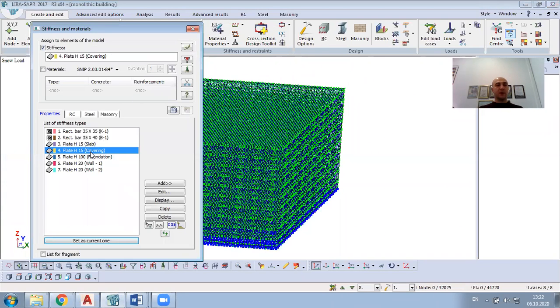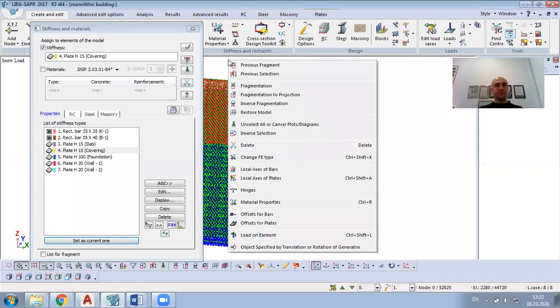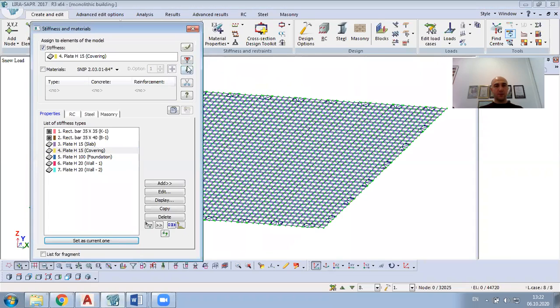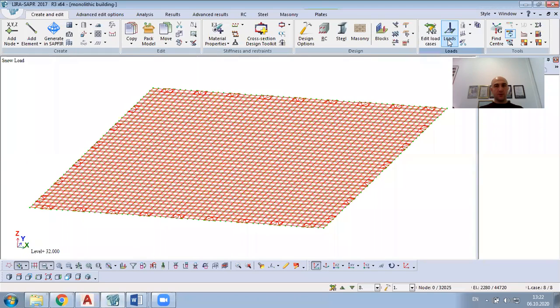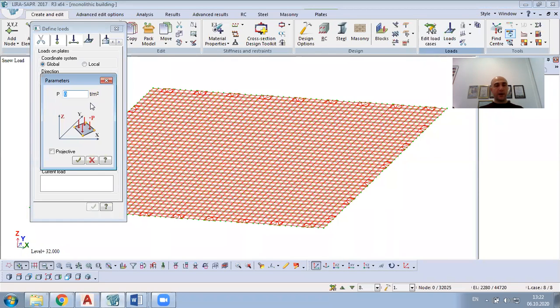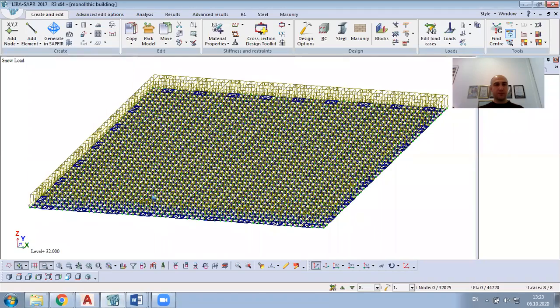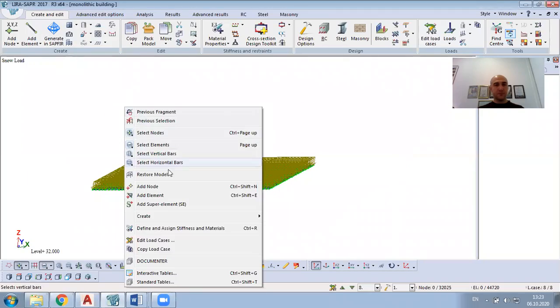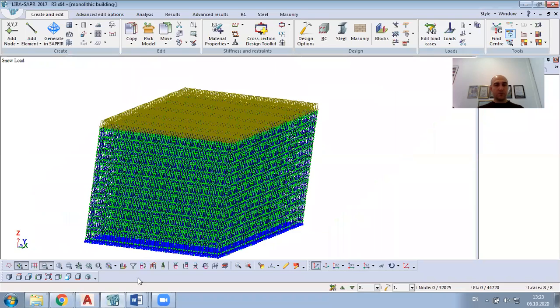I need to select my covering slab, and we'll add the load 0.700. Okay, restore the model.